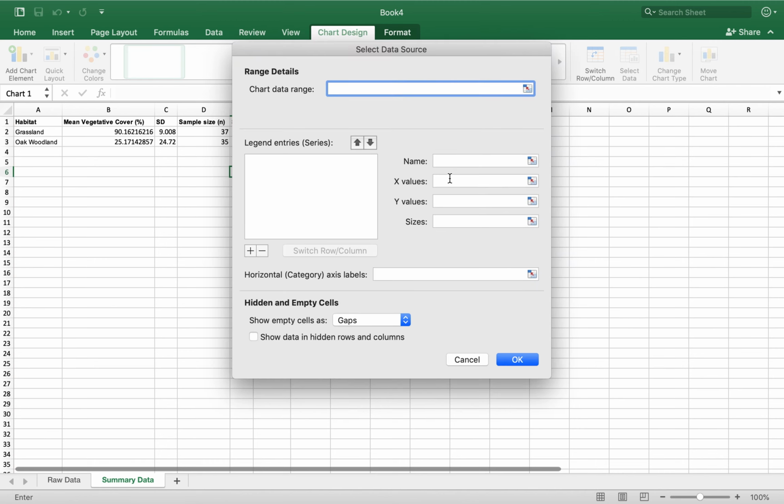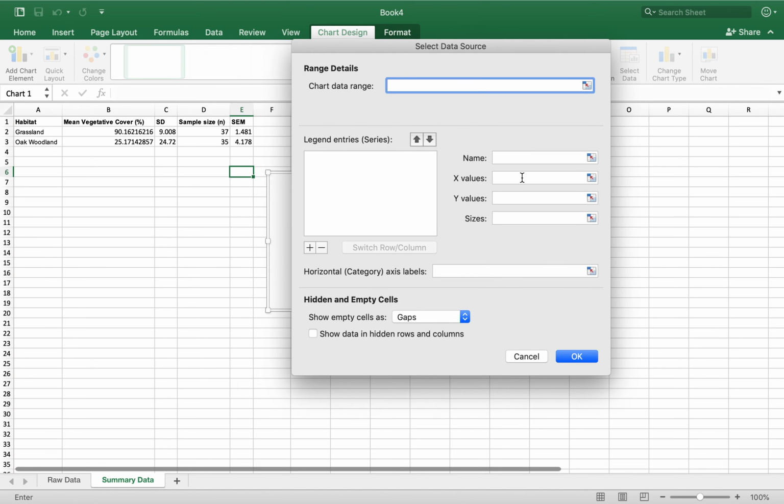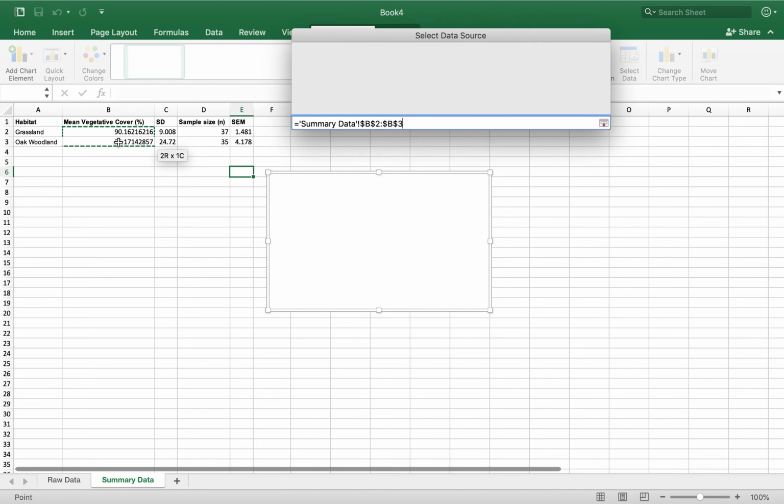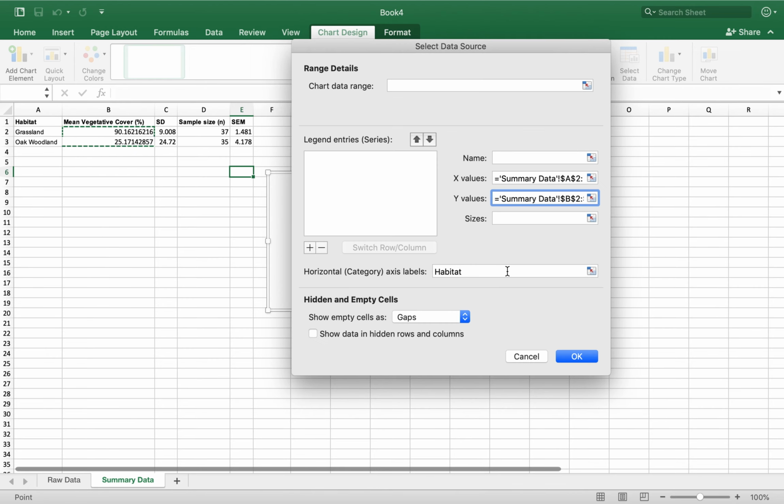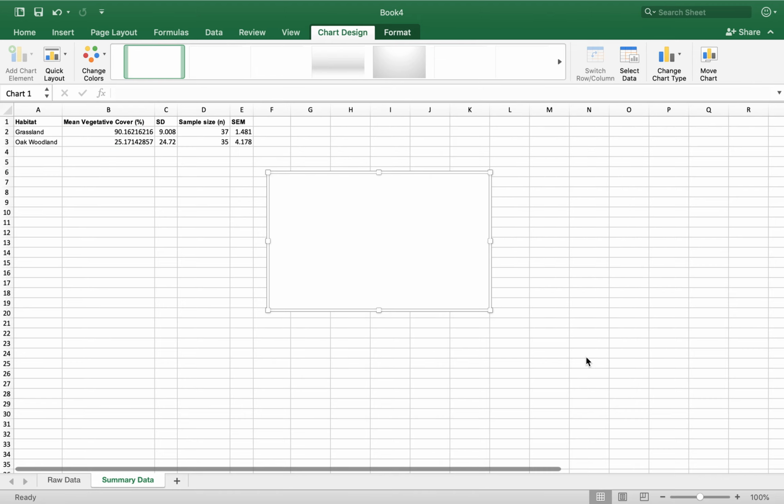Oops, sorry guys, messed that up. My X values. So I'm going to select habitat, and horizontal or X category labels are going to be habitat. My Y values, my response, is going to be this mean vegetative cover. And there we go. Hit OK.